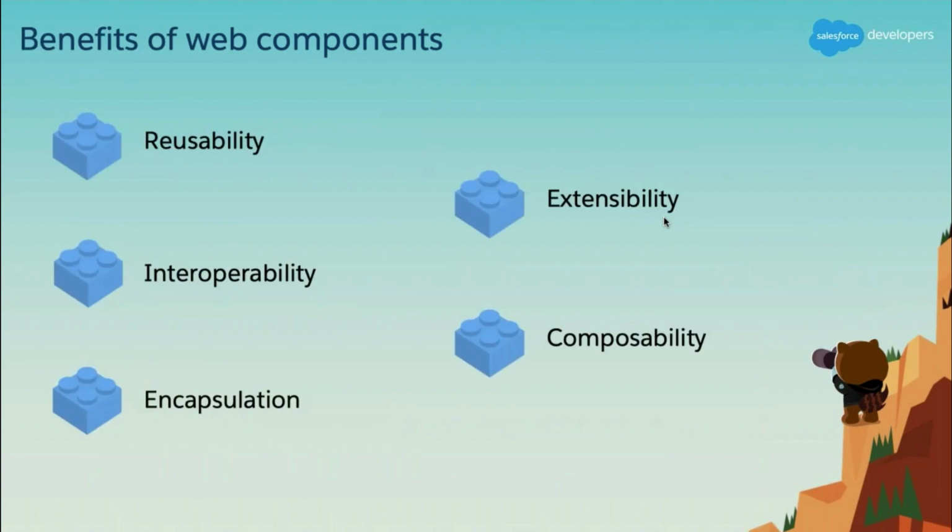These are all the benefits that you get with web components. The first and foremost, of course, is reusability, because you build one web component using some templates, and then you can reuse it anywhere you want. The next best part is interoperability. I've been talking in the initial slides about how frameworks limit the implementation across different technologies, right? But since web components are a part of the web standard itself, irrespective of whatever framework you're using, your web components can be used across.